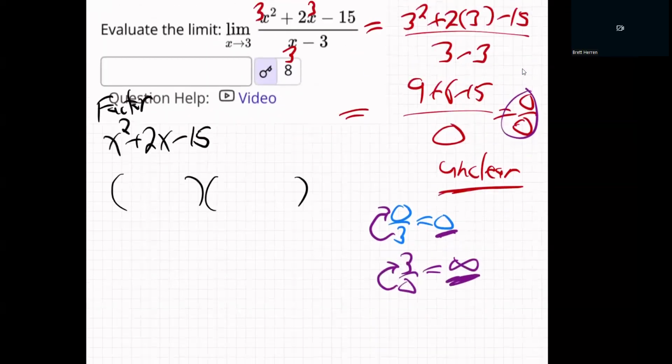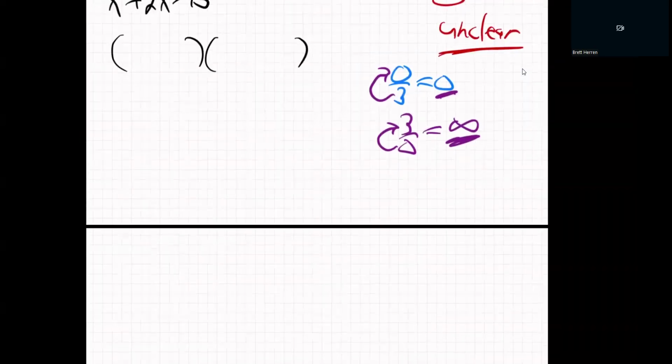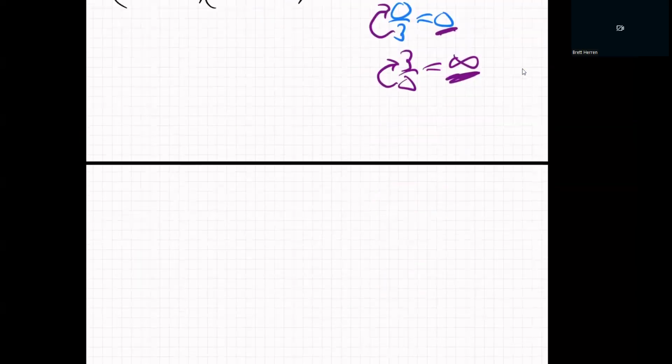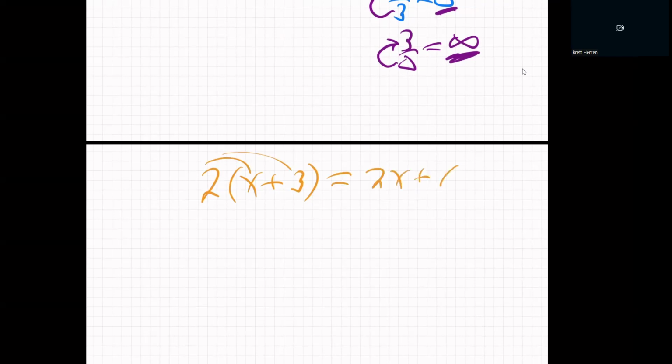Let me go over here and just refresh your memory real quick, because I know factoring is something that many students have told me they don't remember well. And it is super important in calculus that you get good at factoring because it's just everywhere. So let me remind you. Remember how when you multiply out two parentheses? Let me start simple. What if you just have a 2 in front, 2 times x plus 3? It just distributes. It's just 2x plus 6, right? That 2 multiplies both of those.